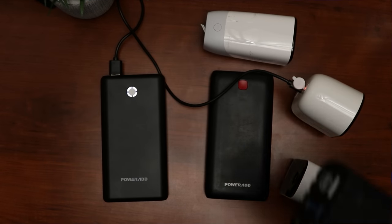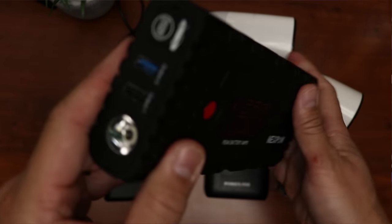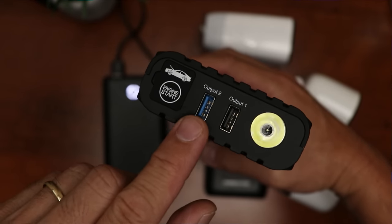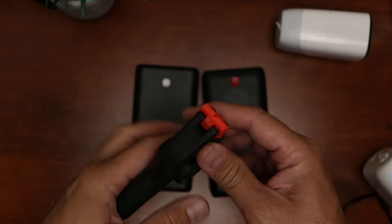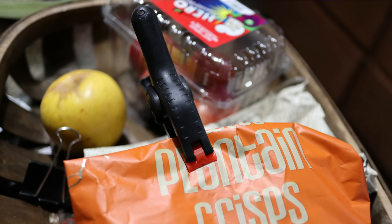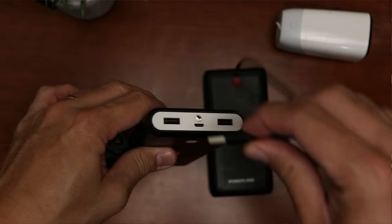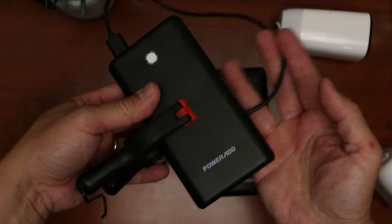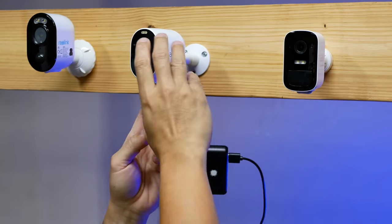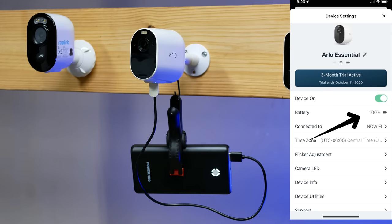You can also go to your car — some of you will have an emergency battery starter, which you can use too. This one that I have has a 21,800 milliamp-hour capacity, and this model has a quick charge 5V/12V output, which I'll talk more about later. So what I do is get a spring clamp, which is a pretty versatile little helper — from holding wood projects, holding up cables in my studio, or you can use it as a chip clip. Then I get an S-hook and thread it through a hole in the handle, clip the power bank, attach a micro USB cable, go to the camera that you need to recharge, climb up the ladder, hang the S-hook to the camera's mount, open up the micro USB port, and plug it in. Depending on how low your camera's charge is, come back 4 to 6 hours later and the camera should be fully charged.